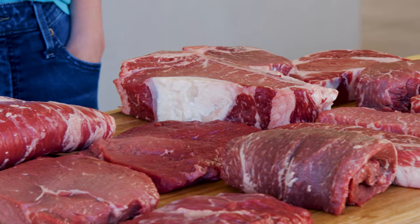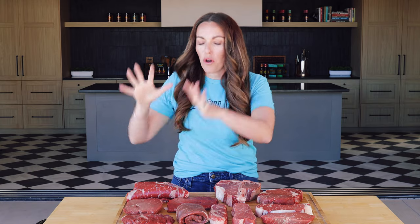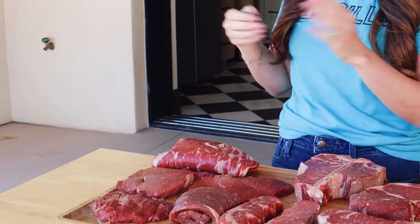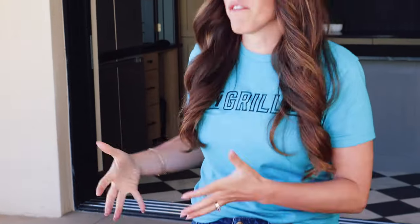I've got all of my steak cuts unwrapped and divided into a couple of categories. Over here we have the grilling steaks — the ones you season simply, grill beautifully, and eat with a fork and a knife. Usually one portion per steak. Over here I've got what I call the family steaks — ones that do really well with a marinade because they tend to be a little more lean and a little more tough. A marinade makes them really flavorful and tender, great for grilling, but generally sliced into small portions and served family style. And then I have a couple of steaks in the middle that are my obscure steaks — individually portioned, not traditionally from a steakhouse, but with a ton of flavor and usually a great bang for your buck.